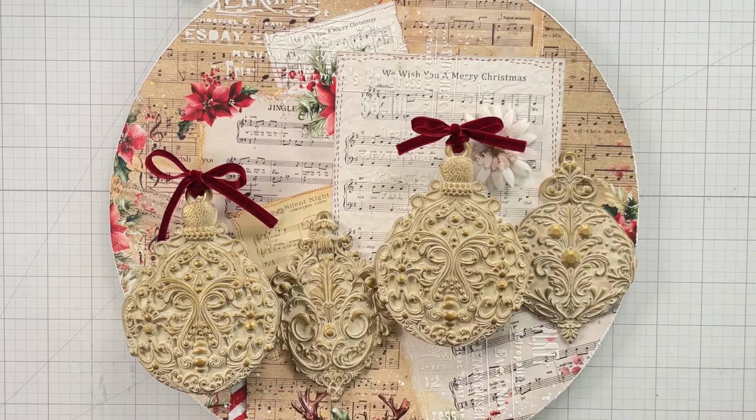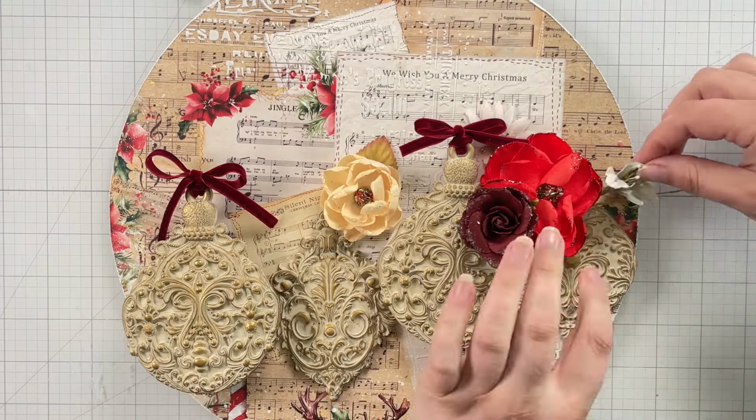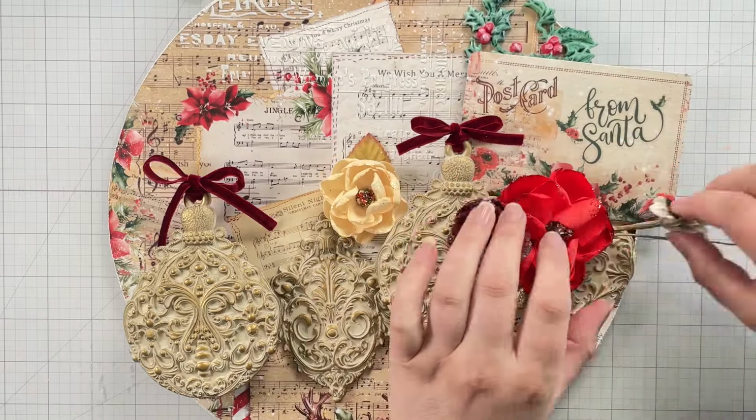I also like to dry fit a lot of my flowers and other larger elements before gluing things down. I find that this really helps me create more beautiful projects, plus I'm kind of a planner.